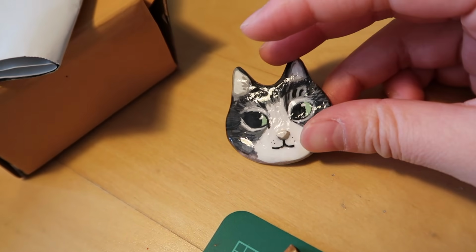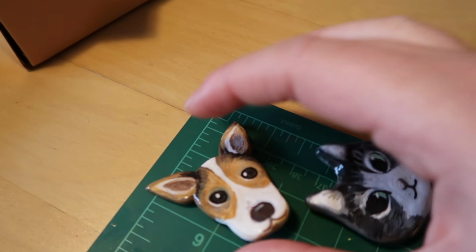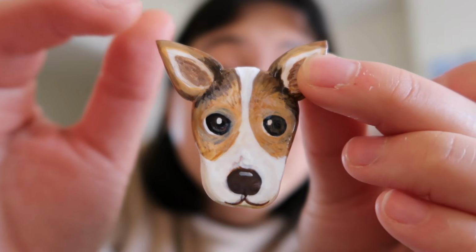I use the Pedico gloss. As you can see, they're quite shiny. And I'm just gonna wrap these up and send them out. I really like how you can see all the brush strokes and stuff. I still really like making pet pins.